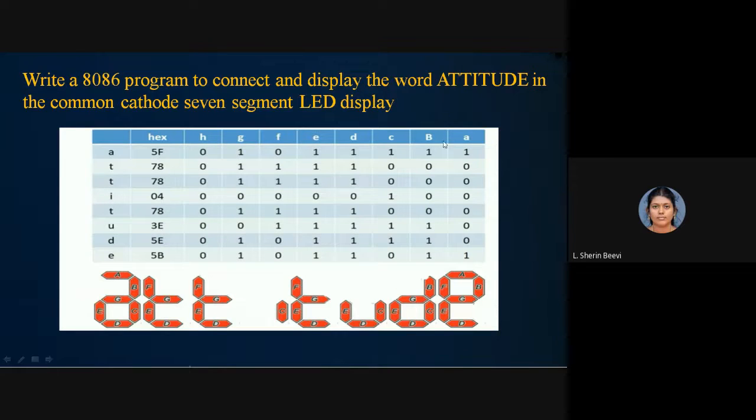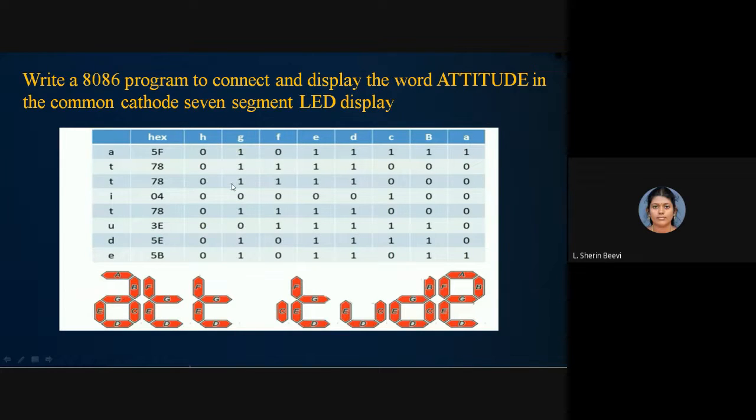Okay, so here we can add these values, converted to the binary number. So 1 plus 2 plus 4 plus 16 plus 32 plus 64, we get the answer 95. So 95 is the decimal number equivalent to the character A, but we need a hexadecimal number.